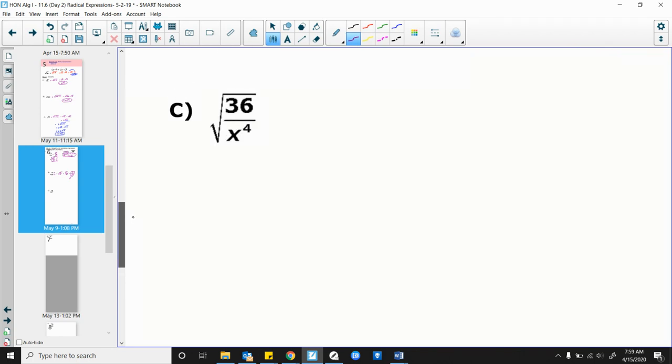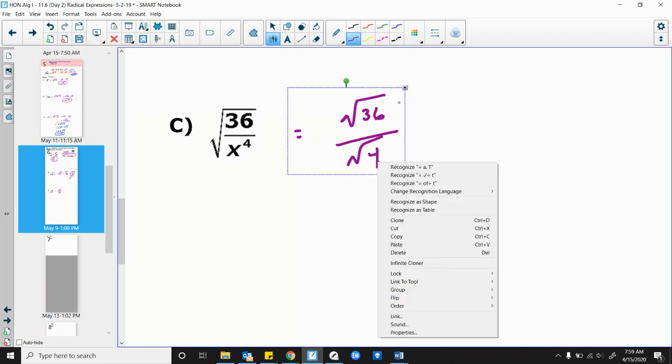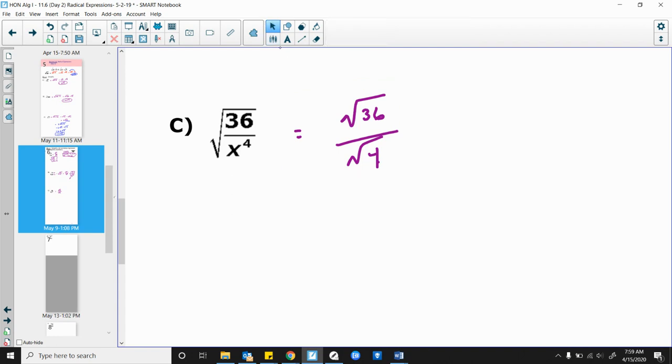All right, pretty easy, I would say, at least this first part here. Okay, we've got 36x to the 4th. There's nothing I can simplify in there, so I'm going to go with square root of 36 over the square root of x to the 4th. Oops, I don't know where this 4 came from. This is supposed to be x to the 4th. Missing all kinds of steps this morning. So square root of 36 is 6.